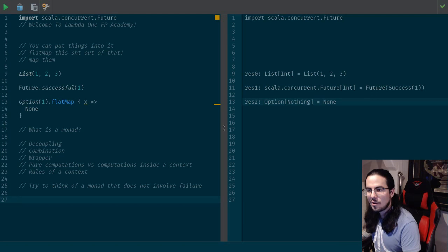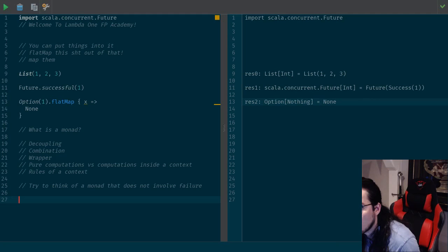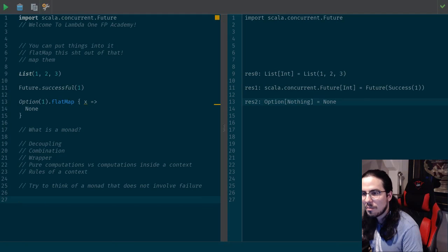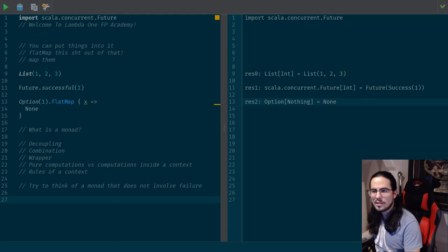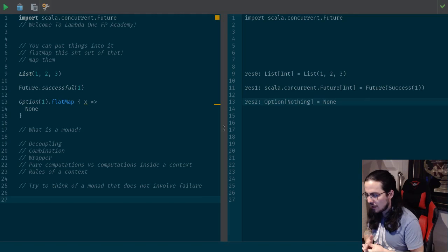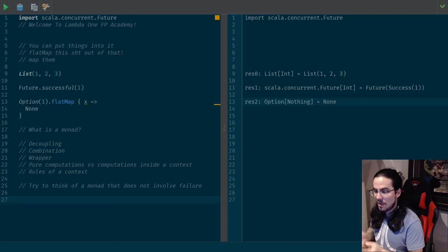Asen says, sure, it is not always the case. There are good and bad outcomes, but isn't the coupling of logic and context the essence of this coupling? I think I don't completely understand your question, Asen. But if your question is, isn't failure part of the decoupling for some monads, then yes, that is true, right? Several of them involve the notion of failure, but it is not the case at all.